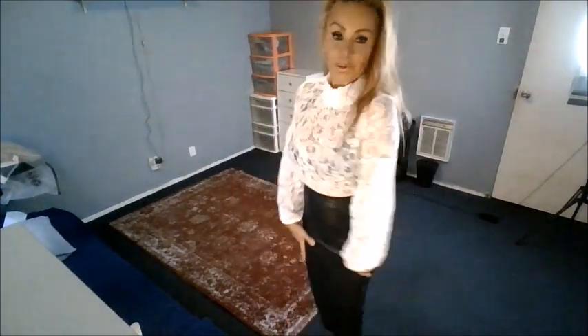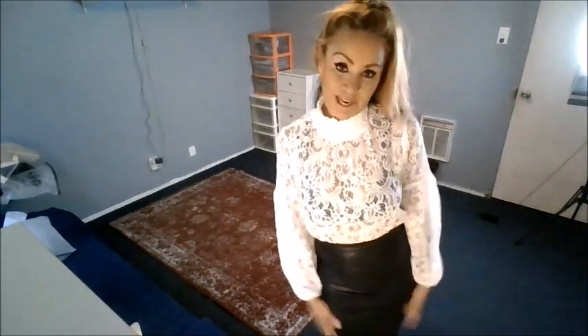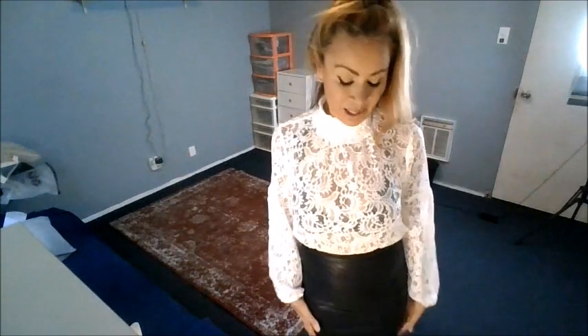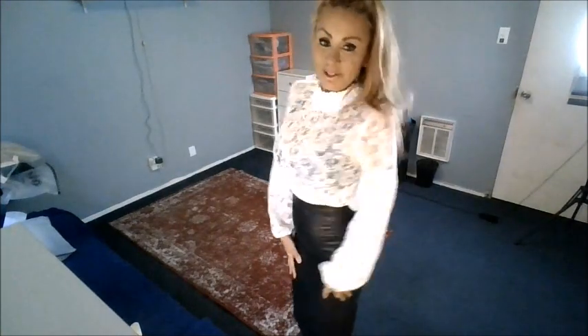I just wanted to model the blouses — this is all about the blouses, showing you how they look and how I try them on. I'm really liking them a lot. And I just want to say thank you again, Walter, for your wonderful taste and your generosity and all these amazing outfits that I cannot wait to wear. It's just been raining and stormy lately, so I've been laid off at the strawberry farm and haven't been able to go anywhere. But as soon as I get back in action, I cannot wait to wear these. I just wanted to show you what they look like and show you that I appreciate them and I love them.